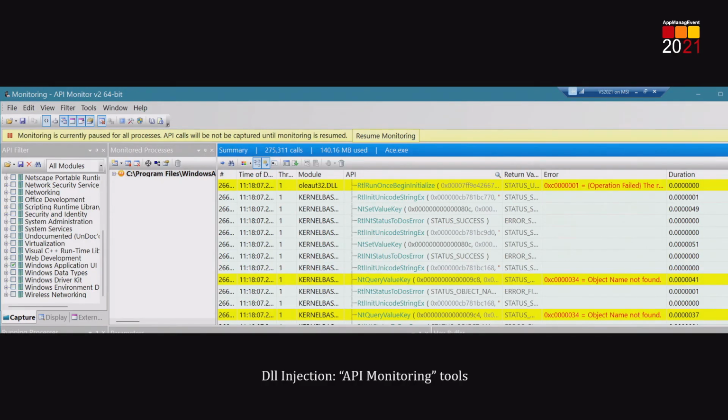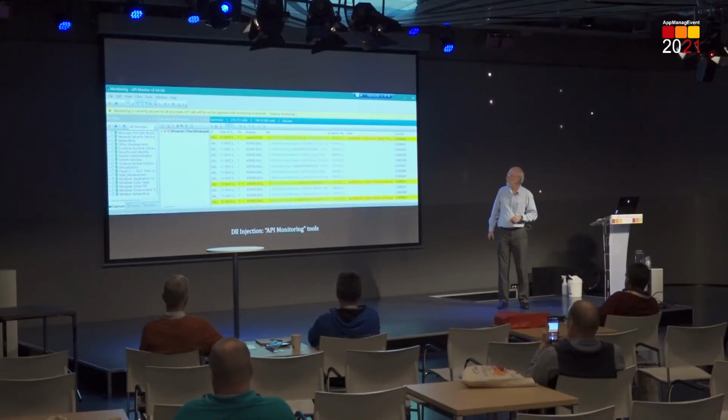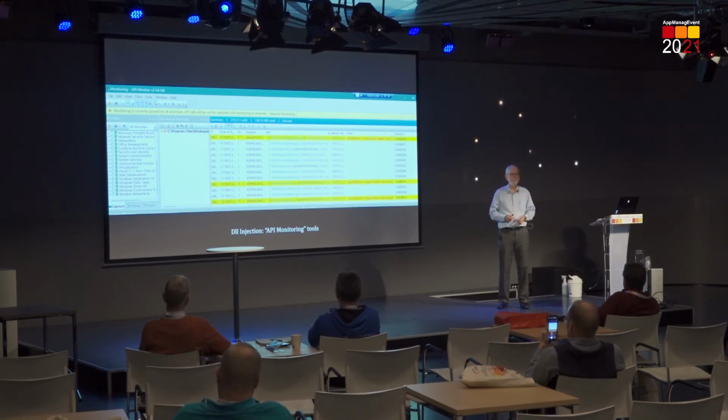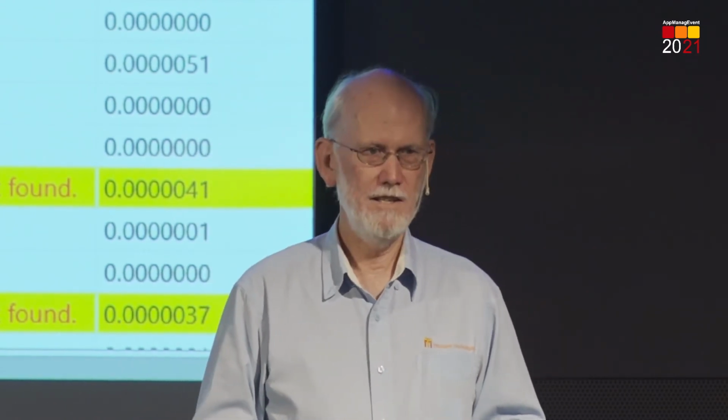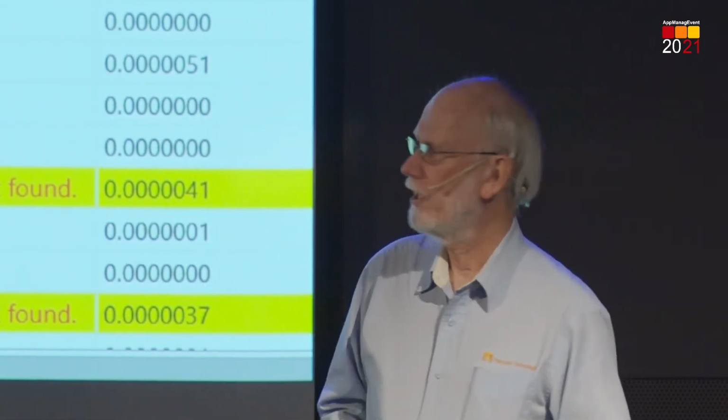There are some other tools that do DLL injection. There are a variety of tools that I'll refer to as API Spy. That's a much older version of the similar type of tool. This one is called API Monitor, but there's a whole bunch of them out there. These are tools that will do a DLL injection into a process so that you can monitor the way that they're calling, typically, the Windows APIs. And this is a great way to do some debugging when you want to see the trace to see exactly what the application asked for before anybody else in the stack changed it. That's the real purpose of using a tool like this.